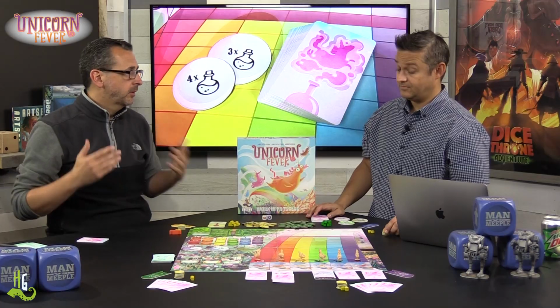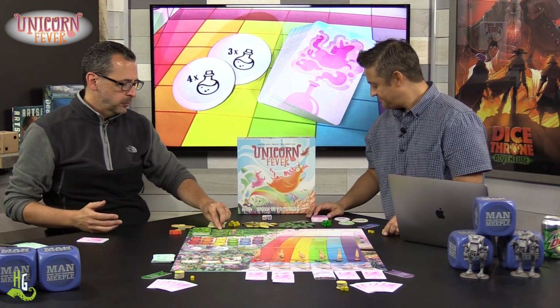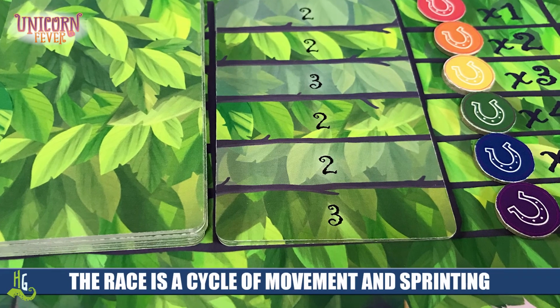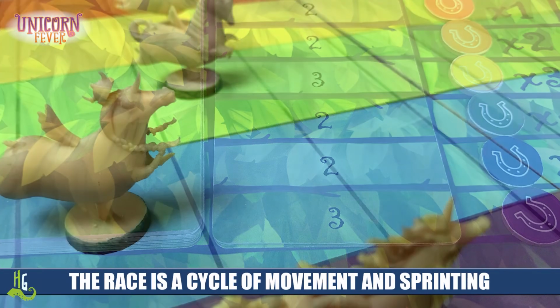Yeah, and many of those might cancel each other out. You actually remove those and leave the other ones there. But like Jeremy said, those are going to either positively or negatively affect each unicorn. The next thing you do is you let the race begin. You're going to flip over these movement cards, and you're going to look at the odds chart and move each unicorn according to this movement card along with the odds chart.